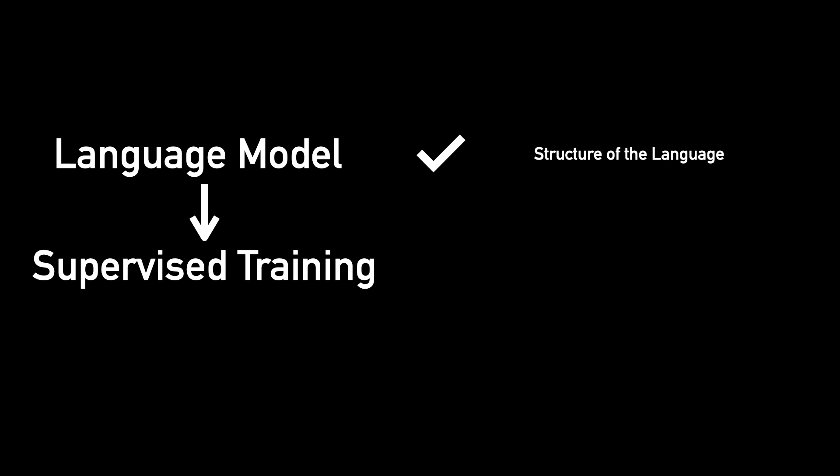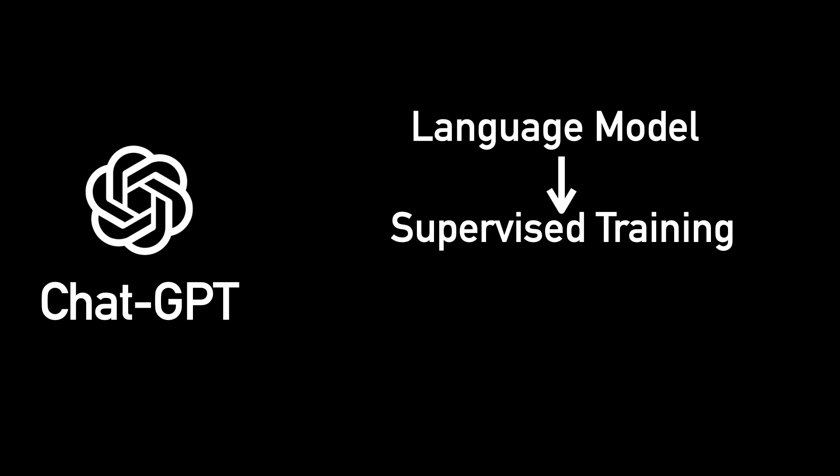So if training the language model helped the model understand the structure of the language, the supervised fine-tuning helped the model be more coherent and learn to use the context of the conversation to produce better answers. But even with supervised fine-tuning, human labelers can only talk to ChatGPT about a limited number of topics for a limited amount of time. But ChatGPT seems to know everything under the sun with reasonable accuracy, and we get to that with the help of the final stage of the training called reinforcement learning.